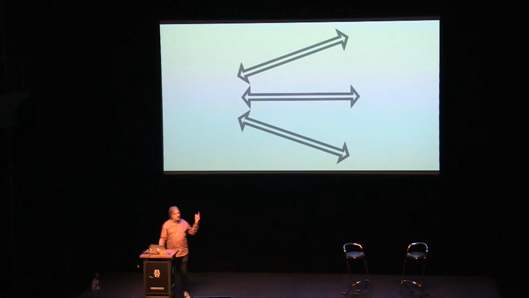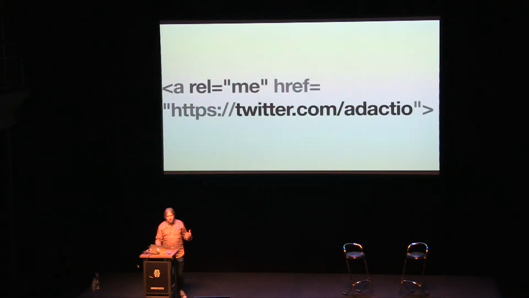In a way, Webmentions allow a kind of two-way linking. I can cross-post something from adactio.com to Twitter, Instagram, or Facebook, and then when someone replies on Twitter or Instagram or Facebook, I get notified with a ping back to my own site. And all of this is possible because I've verified the identity of those third-party profiles using nothing more than a simple rel attribute on a hyperlink.